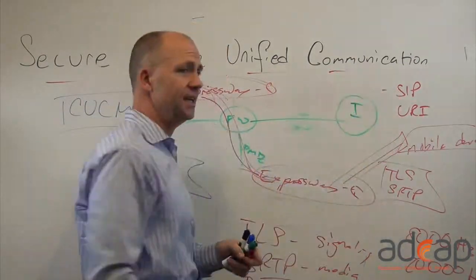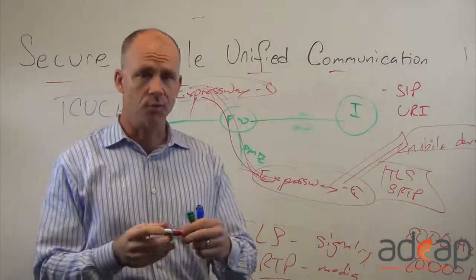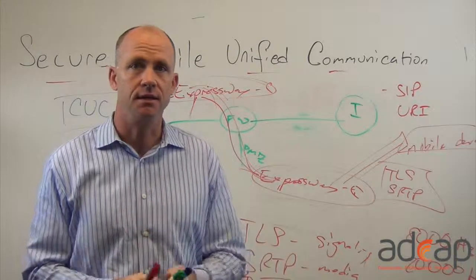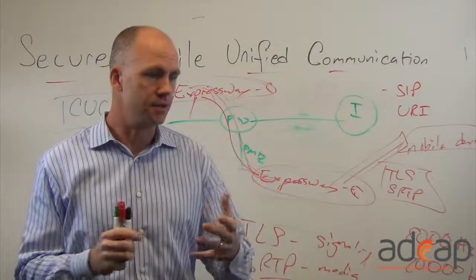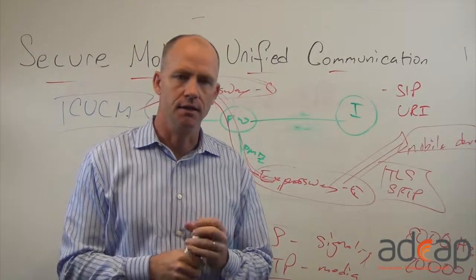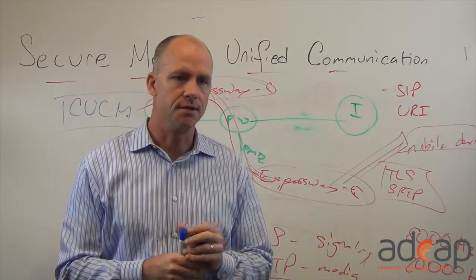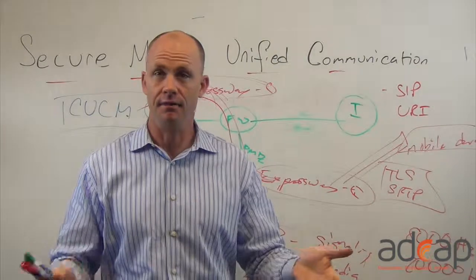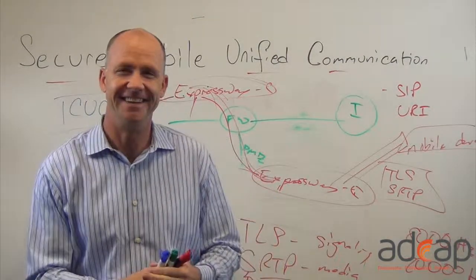I think it's really significant, and we use it here internally. It's great. I'm able to call people and text them and see what their status is and things like that. The only downside is sometimes you just have to turn that Jabber client off so you can enjoy your weekend.